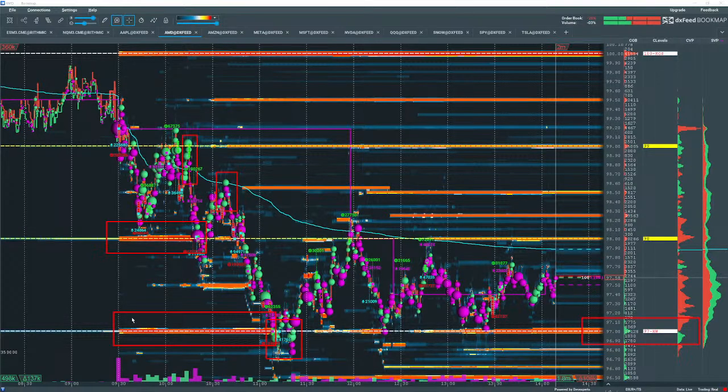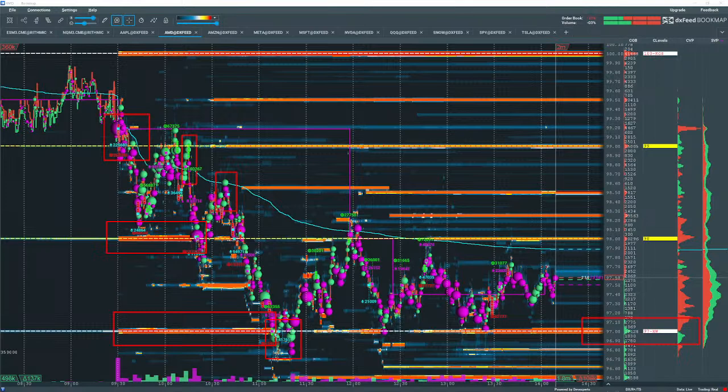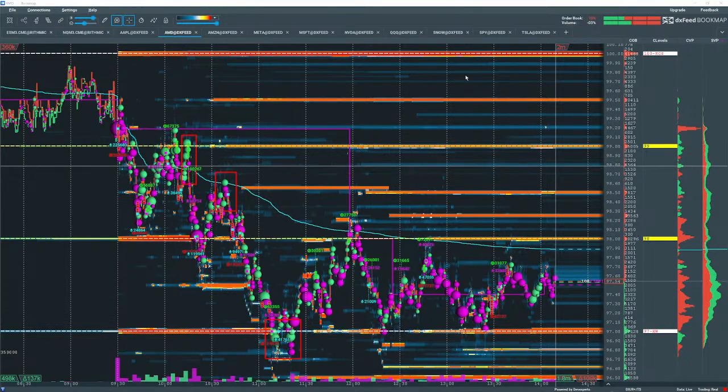So there are a couple of ways to play this. You could sell shares or buy a put, either way. And the easiest thing to do was just at the open, or as soon as you could, buy a put, and good for a couple of points move down. All right, so that's AMD, and let's take a look at NVIDIA now.